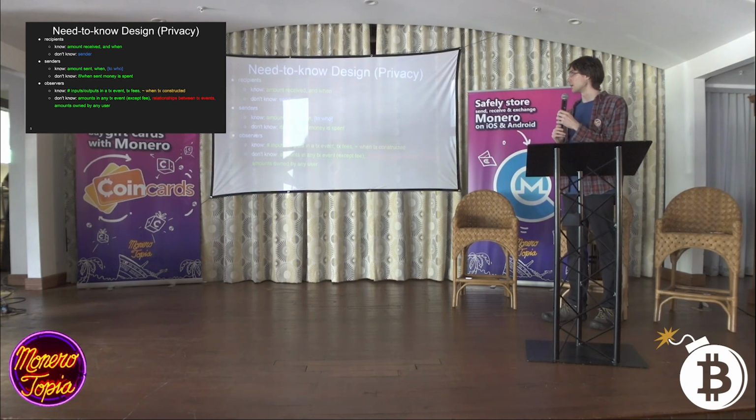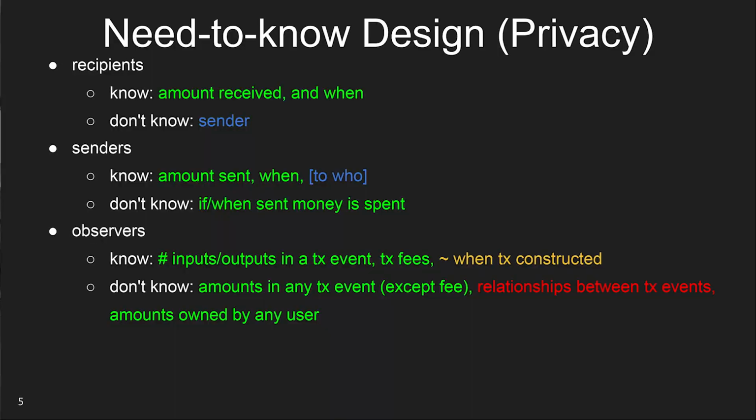So this is, you could say, the current state of privacy-focused transaction protocols. So everything in the green is what we achieve right now with the technology available to us. So basically, this is what we get with ring CT and everything that's similar to ring CT. We hide the amounts, we hide who owns money.